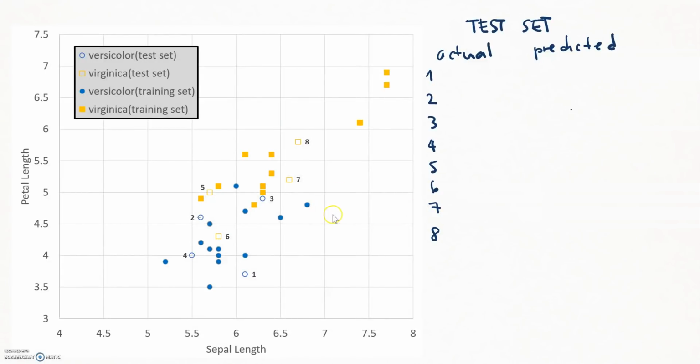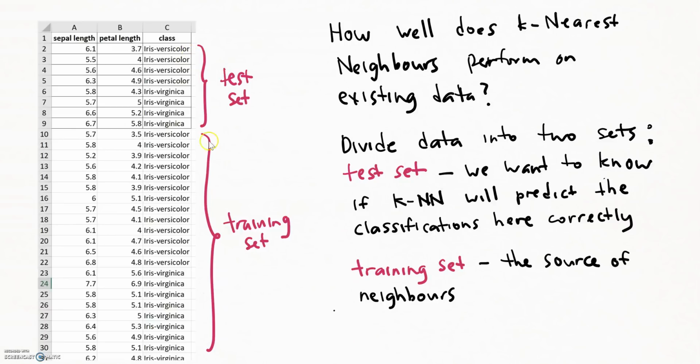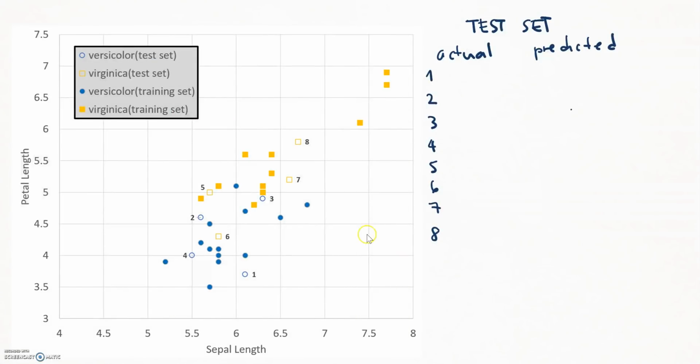In this graph, we have plotted the training set using the solid squares and the solid circles. The solid circles represent the versicolor flower, and the solid squares represent the Virginica flower. Furthermore, we have plotted the data in the test set using hollow squares for Virginica flower and hollow circles for the versicolor flower. As you recall, we have assigned only 8 records to the test set, so we see that there are 8 records plotted in this graph.